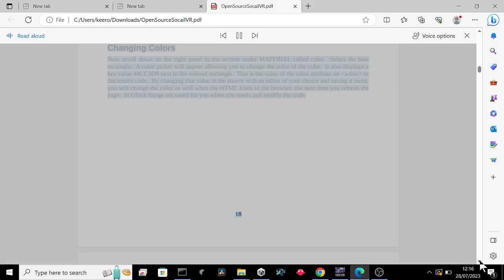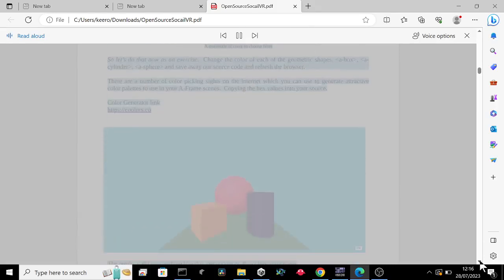A multitude of colors to choose from, so let's do that now as an exercise. Change the color of each of the geometric shapes, a box, a cylinder, a sphere, and save our source code and refresh the browser.